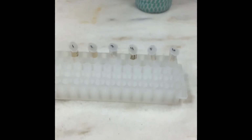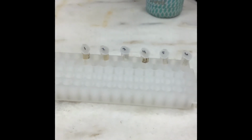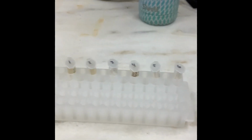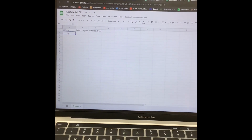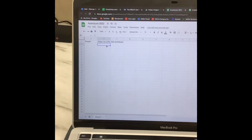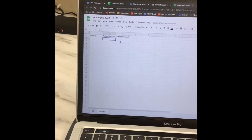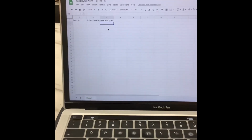So the next thing you're going to do to your samples is you're going to just arbitrarily number them. So 1 through 6 for these samples, but you can go up to 12 or 18 depending on how many you want to do. So next you're going to make a spreadsheet or use the spreadsheet that's already made, and you're going to type in your samples, whether or not pollen was visible on the Q-tip, just a yes or a no, and then you're going to put in the date that you're going to acetolyze the samples.